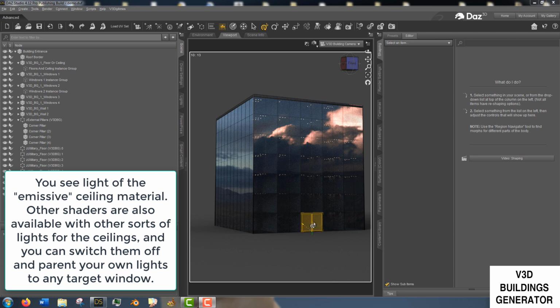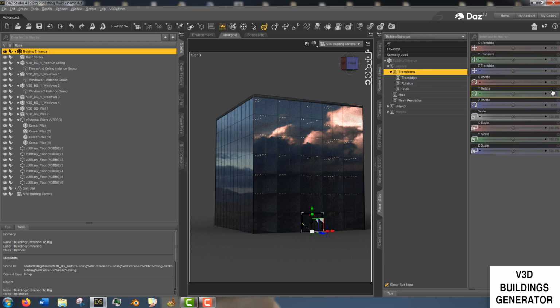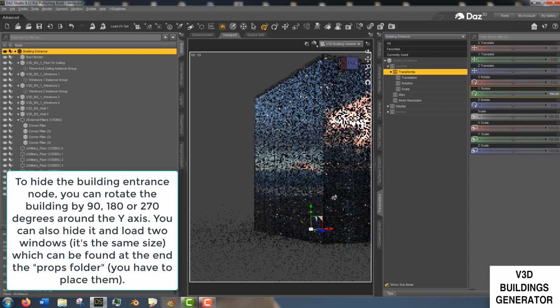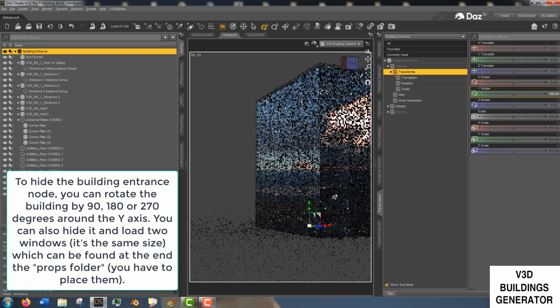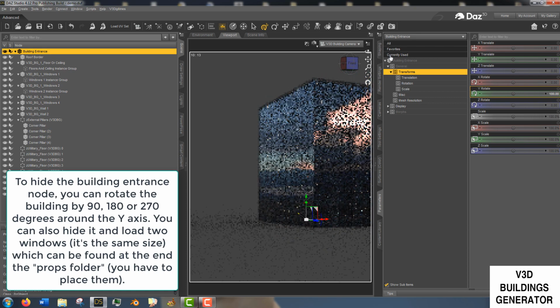Just one little tip: if you don't want to see the building entrance, it's really easy. You just have to select the building entrance, go in parameters and turn the building the other way around, so that the back of the building becomes the front of the building.